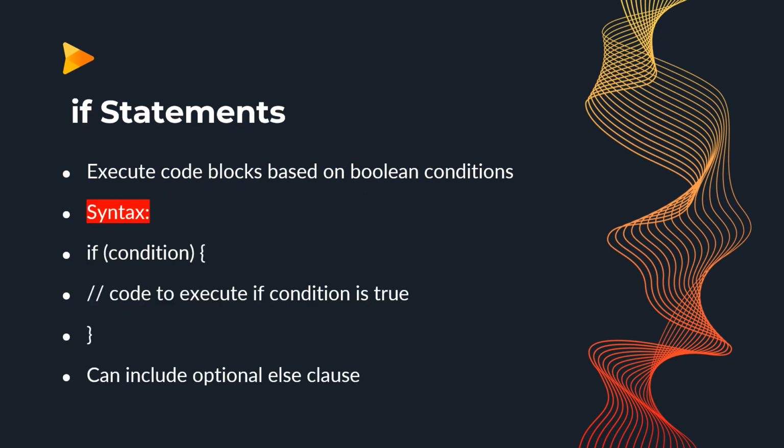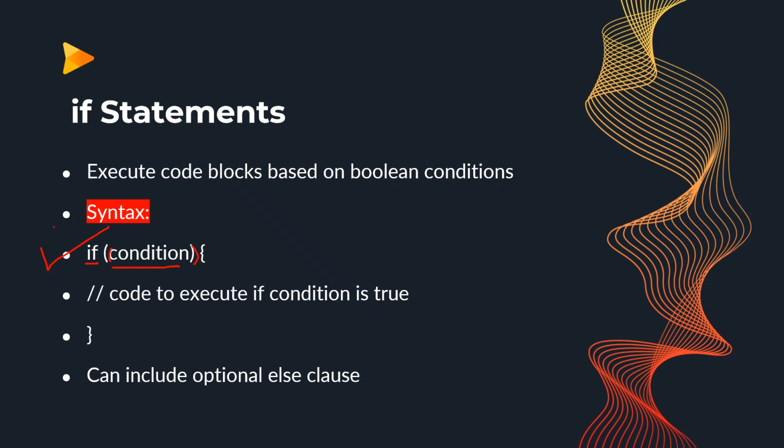Now, the if statement. The if statement executes a block of code based on a Boolean condition. It selects which decision to make and which block of code to run. Now we are going to see the syntax of the if statement. if is a keyword in Java, and after that we give the condition. So this is the syntax.